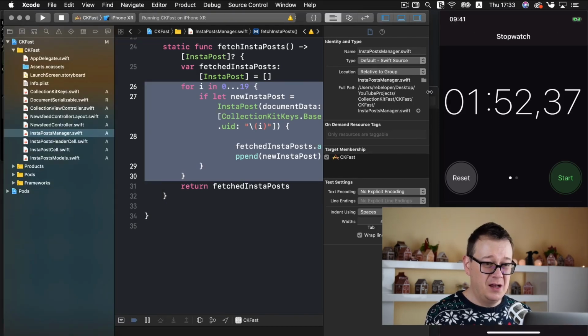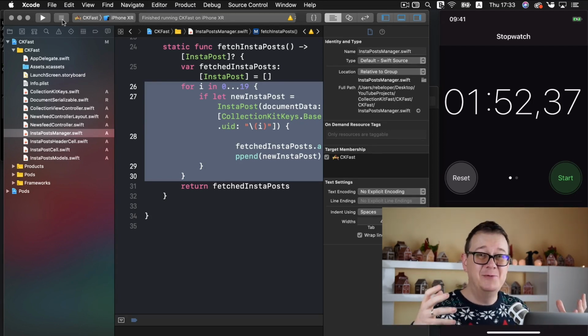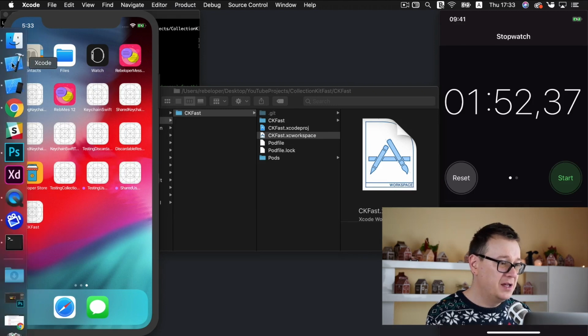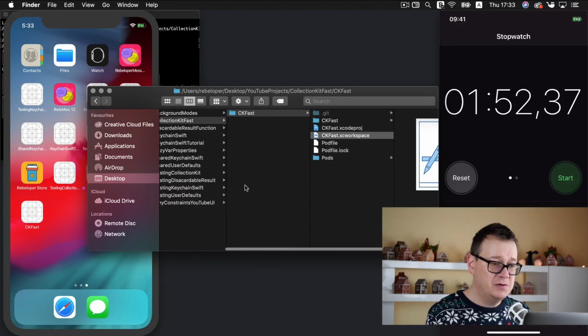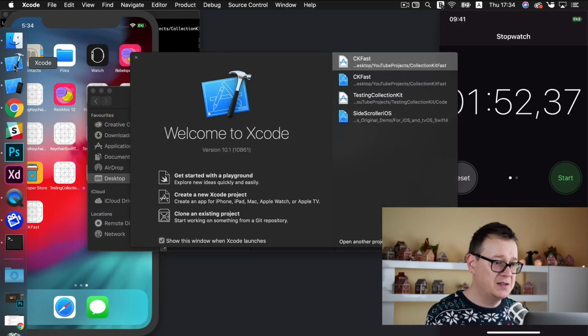Okay, so let's stop this and create this from scratch, and I will explain what I actually did in those 2 minutes. Let's close this and create a new Xcode project. Again, if you haven't done so already, go ahead and download the resources. Just click the link down below and you can take a look at the custom Xcode project template that I will use. So let's open that up.